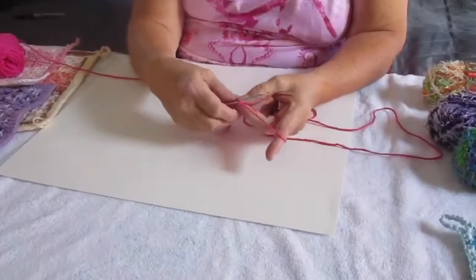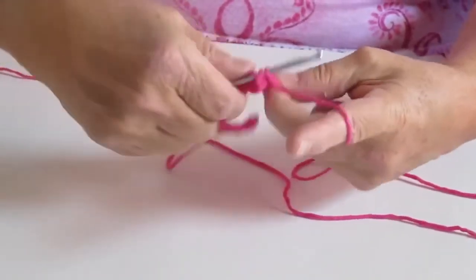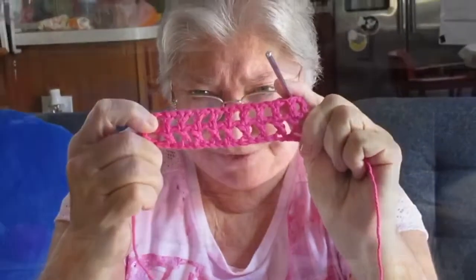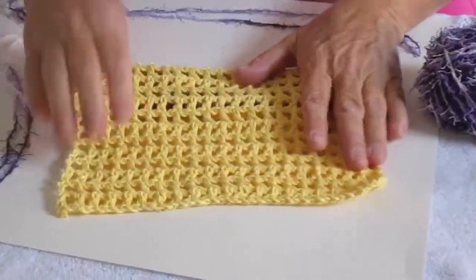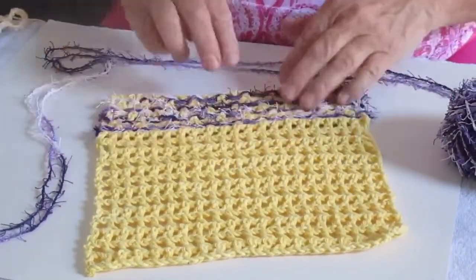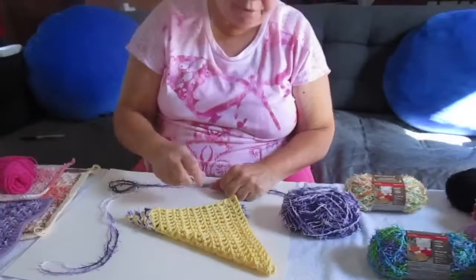I did 1 single stitch, and I'm going to do a double stitch right here in those 2 loops and pull it up, and I have 2 rows that look like waffle stitch. Here's a dishcloth that I've gotten the size that I want. This one happens to be 30 chain stitches across, and you can fold it like this if you want a perfect square, and that is a perfect square.